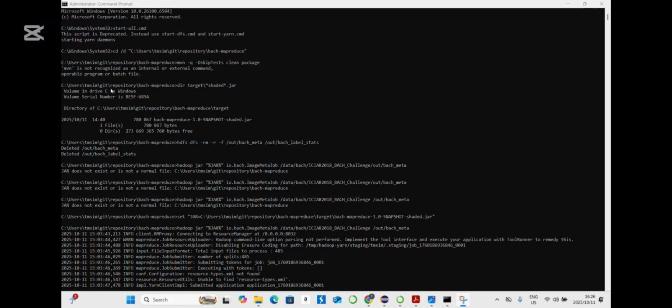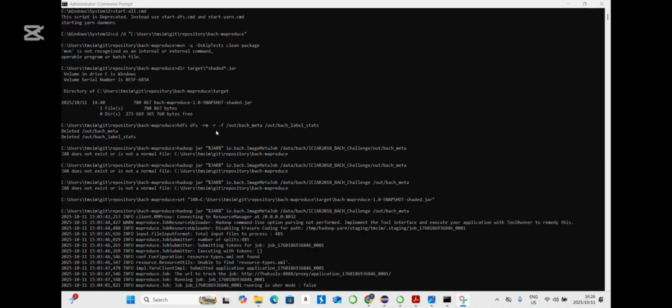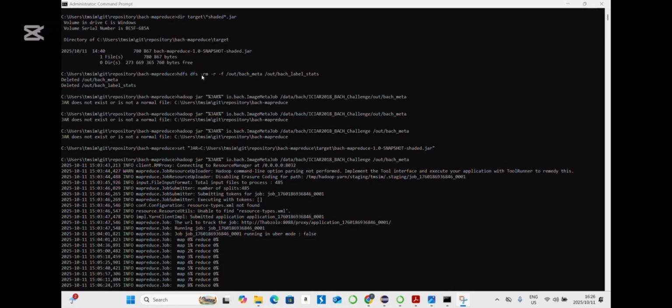Once we have that, the first thing I'm doing is changing folders to the Git repository, since I had committed the code, and that's where the main folder of the Java code is. After that, I confirm the existence of the target file, which is what is showing here. I start by cleaning out the old outputs using these commands because I had done some updates.